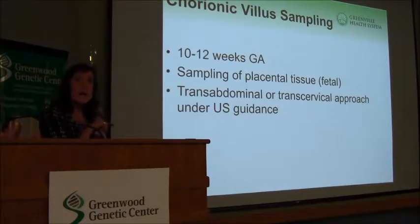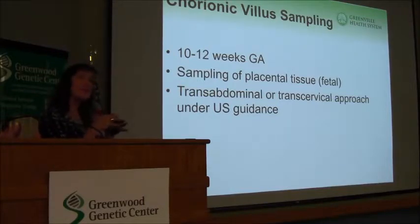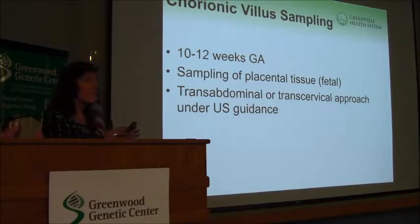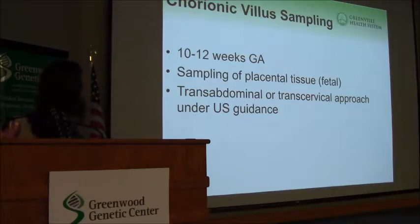And it's been really nice in the era of cell-free DNA testing. We've been able to kind of tailor which women are offered invasive testing. You know, this is not without potential for complications. About a 1% risk of miscarriage. There's some question about whether there's an increased risk for limb defects. So if you don't have to do an invasive procedure, that's great. And so we've been able to do far fewer of these now that we have a screening test that's a little bit better than maternal age.